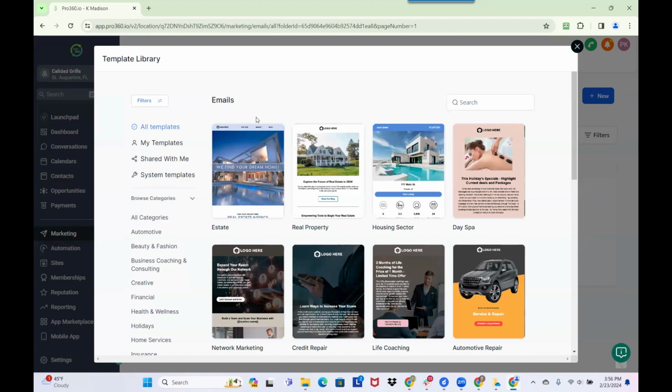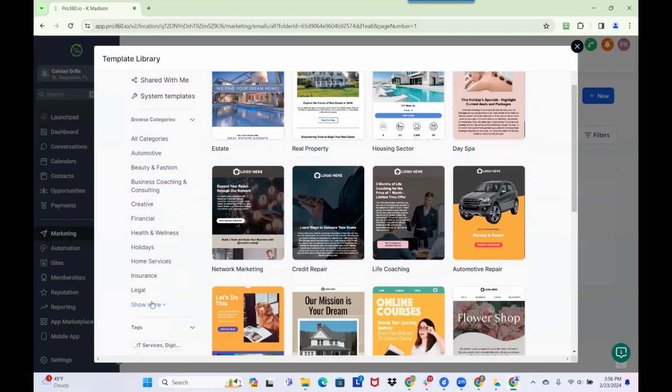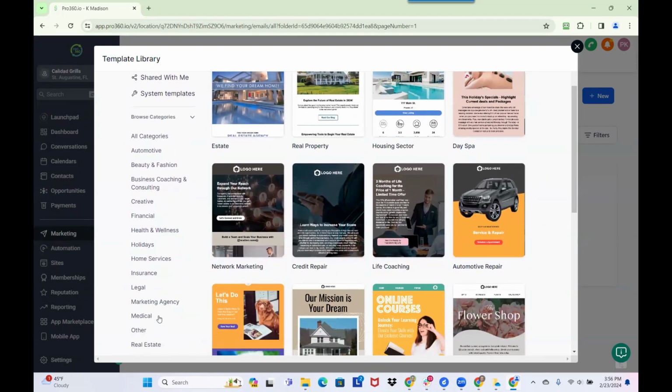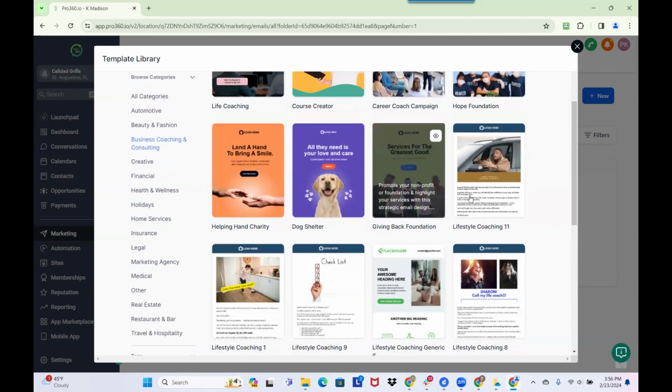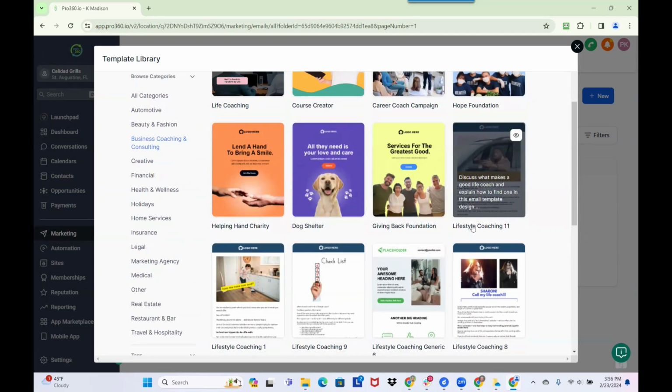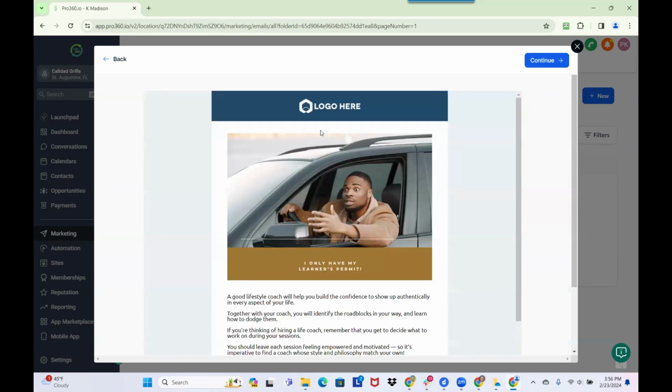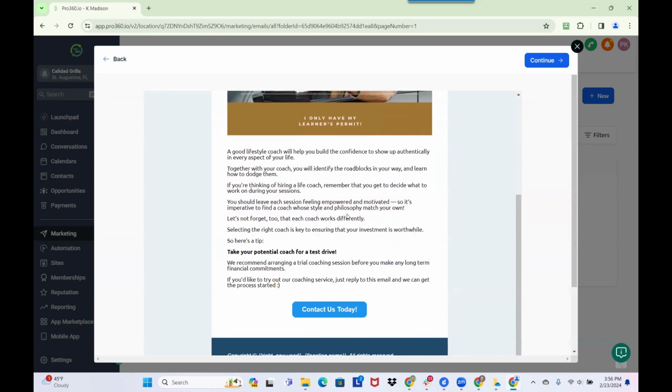Now, if you go here, this shows you all of the templates available. You can go to these various categories and look in your specific market. In most instances, I usually go to business coaching and consulting, and that has the templates that I need for most situations. Generally, I tend to see three different sets of templates. One is a very basic one. Typically, when you hover over these, you see this icon, and if you click on that, that will give you a preview.